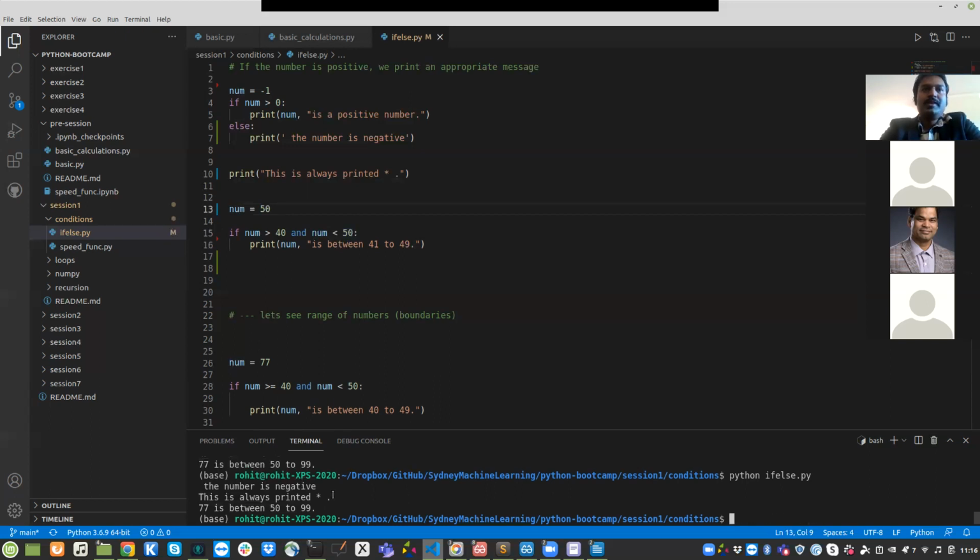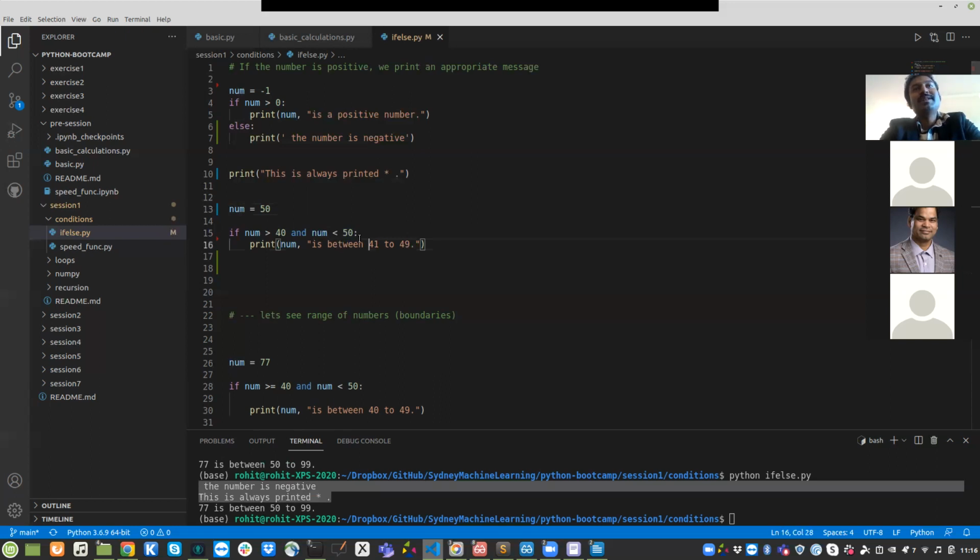That was not printed. So the first one, the negative part got printed. This is always printed. Then after that, we came to 50. And basically, this was not printed. Why? Because it is not less than 50. And if this number was, of course, 10, then this will not be printed. Why? Because 10 is not greater than 40.